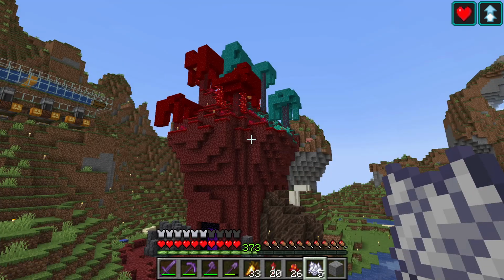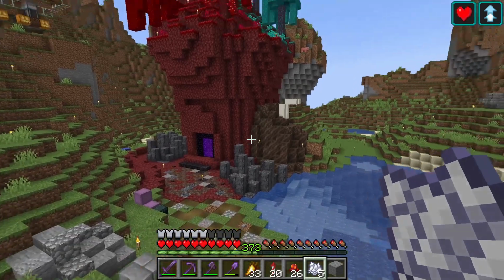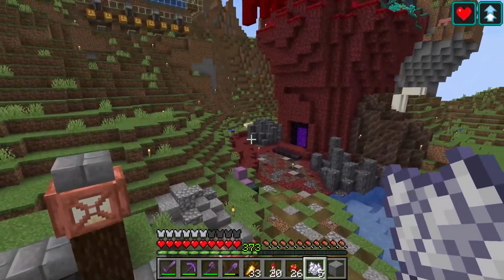Yeah, I like that. I like that a lot. It looks quite nice, in my opinion. So that now takes care of every biome. We've got the Soul Sand Valley, we've got the Crimson and Warped Forest up there, Basalt Deltas, and the Nether Wastes taking care of the front.